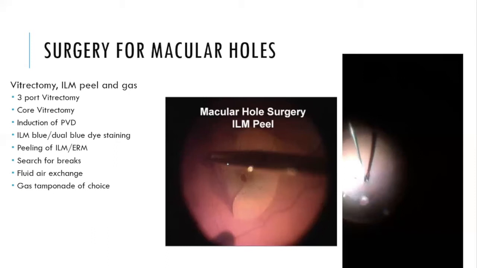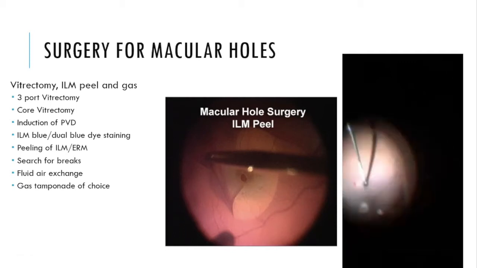Next step is to use a bit of blue dye, because the internal limiting membrane, or any existing epiretinal membranes that need to be removed, are invisible. So although it's technically possible to peel them without dye, most of us use dye to stain the surface to increase the safety of it. Peeling of the membrane can be seen on those kind of pictures there. So grasping the very miniature pair of forceps with the blue dye and pulling a small circle, like a sort of mini rhexis, we call it, a circular peel around that center of the macula.